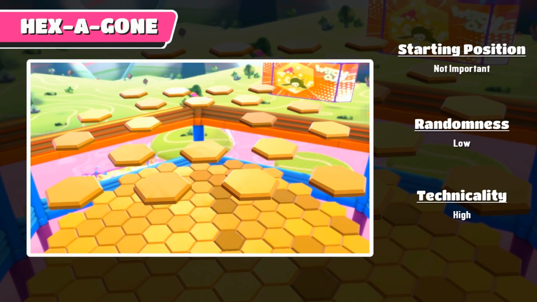Hex-A-Gone is one of my favourite finales in Fall Guys. The starting position of every player is not really that important. Sometimes you may have 3 tiles around you, but even then it's not really that important in the whole scheme of things. The randomness of this level is low, it all depends on the player, and the technicality of the level is also very high. You need to be very good at jumping and diving to win this particular finale.